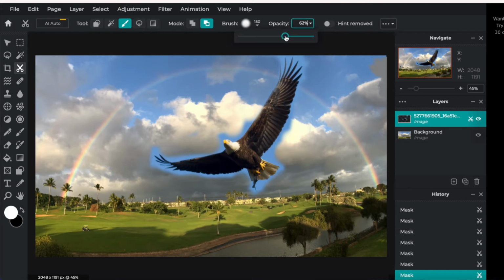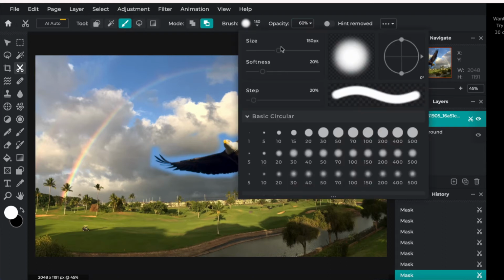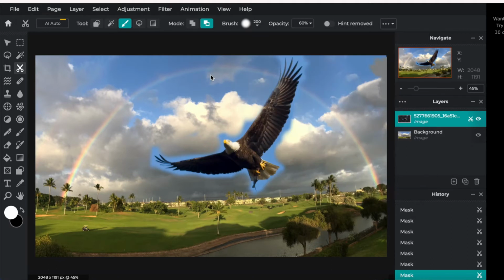Then let's change the opacity to see what will happen if we do that. So let's reduce it to 60%. Then also the brush size, we can change it from there as well. So let's see what happens here.